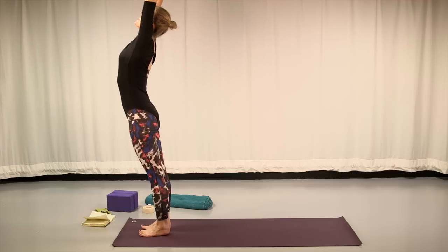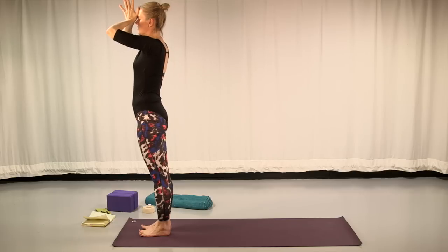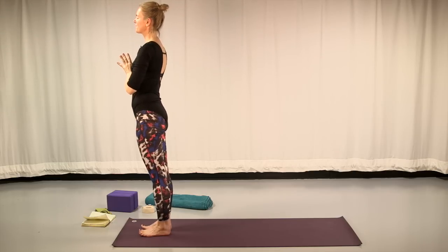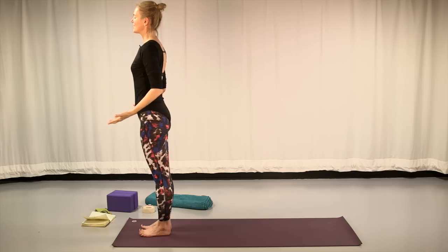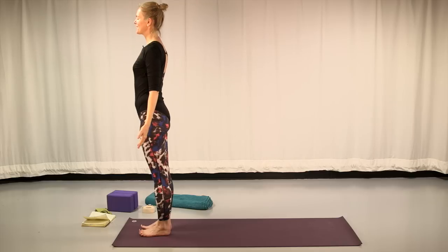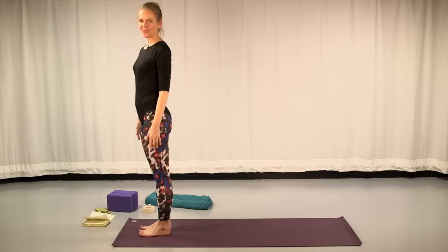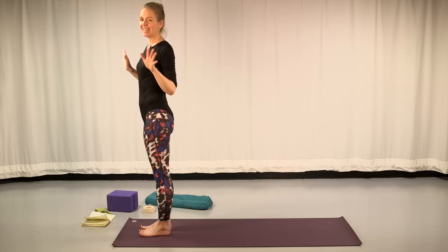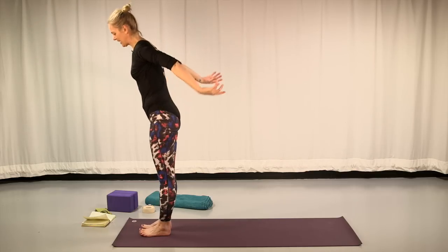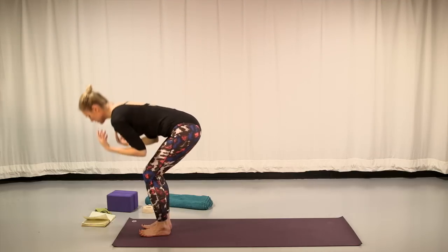And exhale, thumbs to the eyebrows, Ajna chakra, to the heart, Anahata chakra. And release. Just merging the mind, the body, and the spirit together into one connected unit. Feeling good so far? So we just have a little bit left. So we'll be going down into the floor. So inhale, rise. Exhale and fold it over.